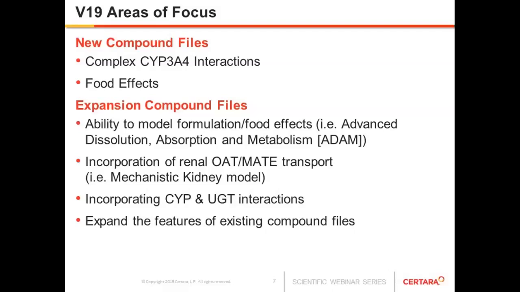The second area that we've focused on with expanding our compound files has been the ability to incorporate complex formulation models using our advanced dissolution, absorption and metabolism, or ADAM, model, to be able to model both formulation and food effects. We've also looked at expanding a number of our compound files to incorporate renal, OAT, and MATE transport parameters using the Simcyp mechanistic kidney model. And a number of our compounds have incorporated additional CYP and UGT interaction parameters, where these are now available too. Furthermore, we've expanded the features of a number of other existing compound files and revised them all to incorporate updated distribution and clearance parameters where required.